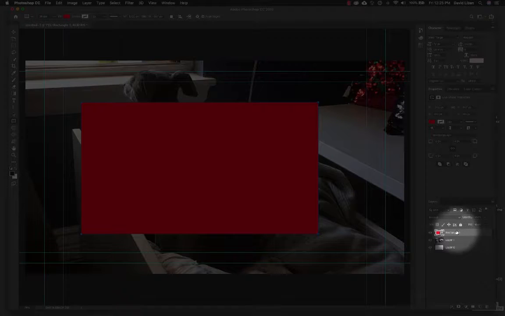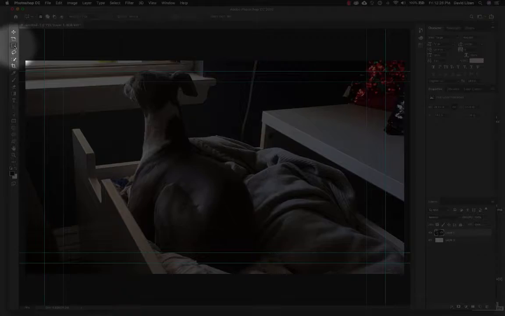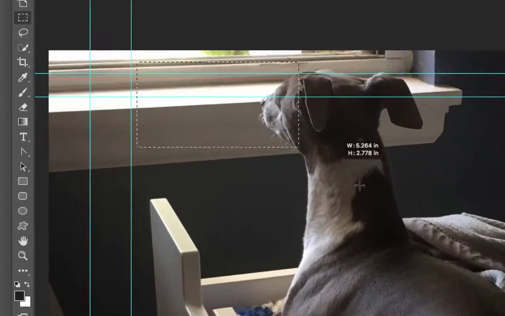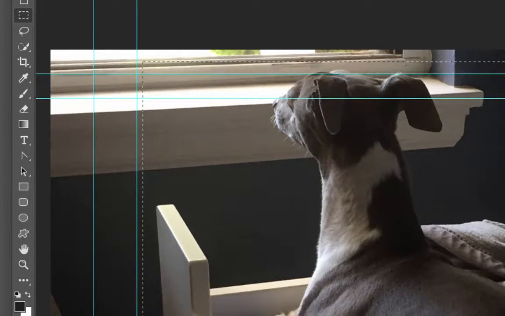And if I want to get rid of this layer, I'm going to just get rid of it that way. Okay. This is the one where I would typically create a box. Let's say I wanted this area to be a new layer. So I can make this selection.